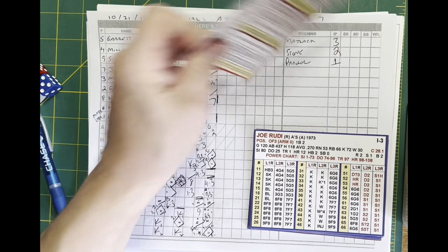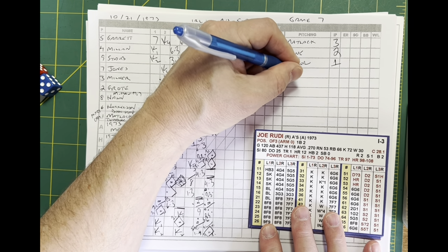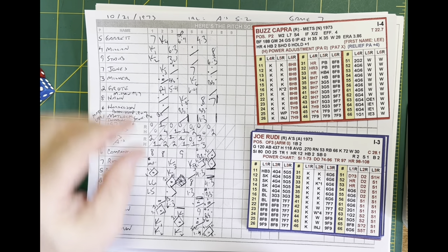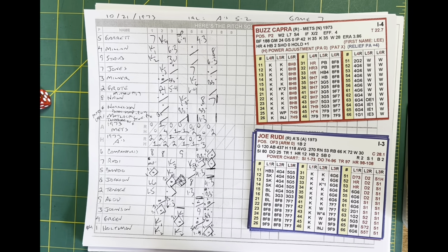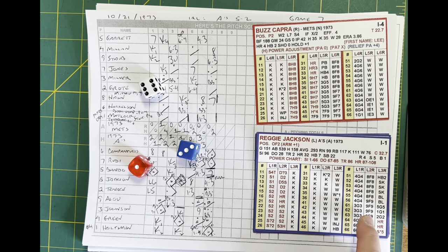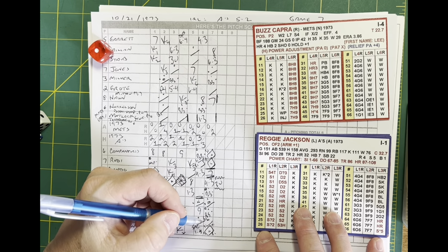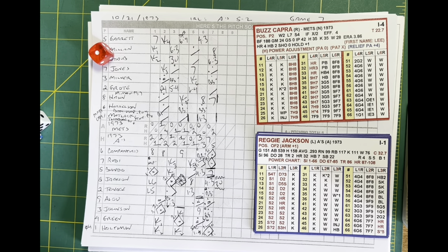That is getting McGraw out of here — Buzz Capra comes on as the new pitcher. McGraw gets knocked out of the box — 16 to 1 Oakland. Capra is 2 and 7 with four saves and a 3.86 ERA. There's still only one out — eight men in a row have reached for Oakland. Capra kicks and delivers — hit to left, can of corn for Cleon Jones — two down. Reggie Jackson hits it to first — Milner gloves it and takes it to the bag unassisted. The side is retired. The Oakland fans erupt — a seven-run seventh on five hits, they leave nobody. We go to the eighth — Oakland 16, New York 1.